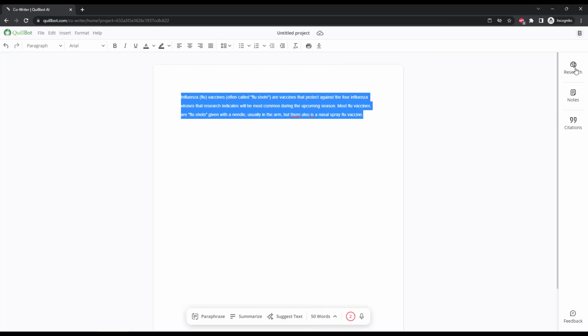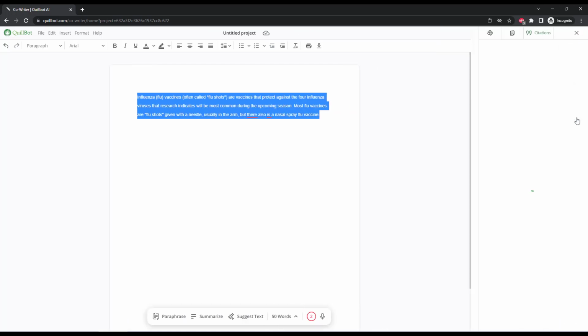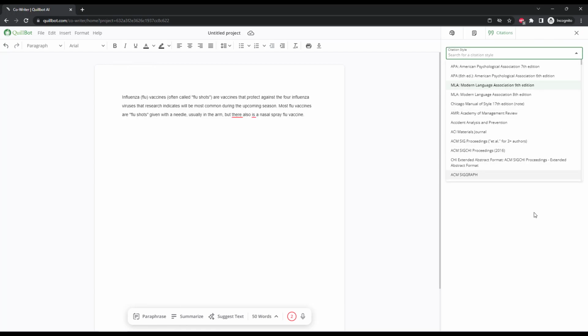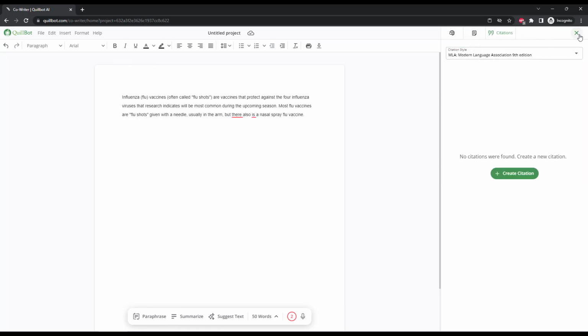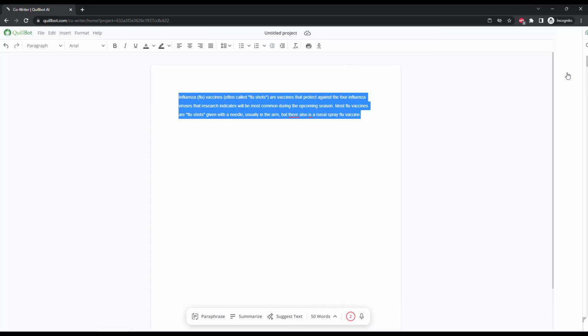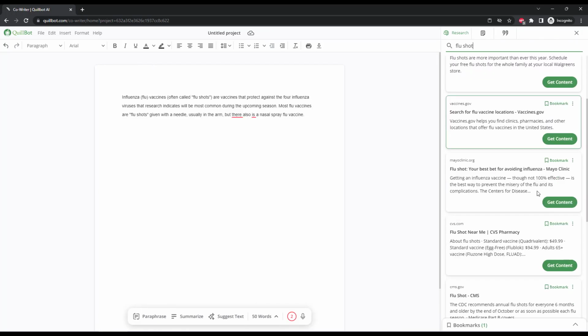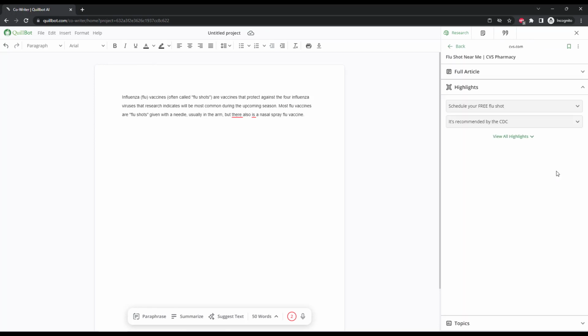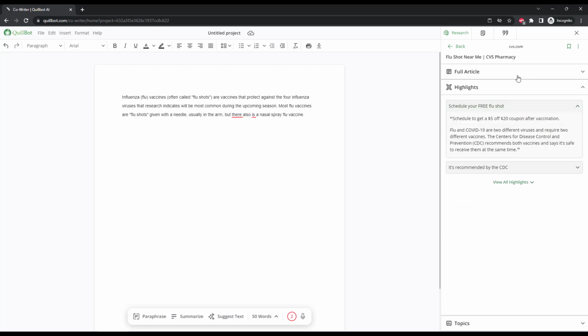Obviously, since you're doing research from the internet and copying from those sources, you can include the citations, but when you're paraphrasing and summarizing, it kind of gets a little bit sketchy in the sense that you're not really writing your own content. Yeah, you're researching it, but you're letting the tool paraphrase, which may or may not include too much of the information from the other sources.